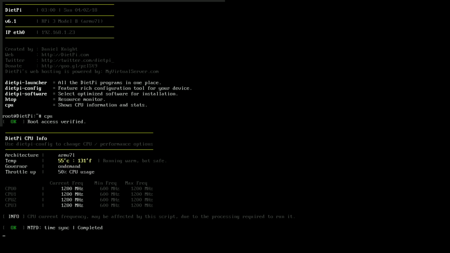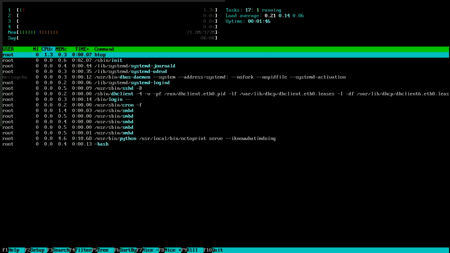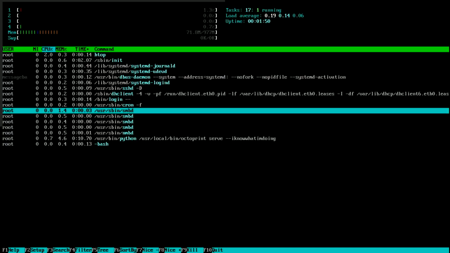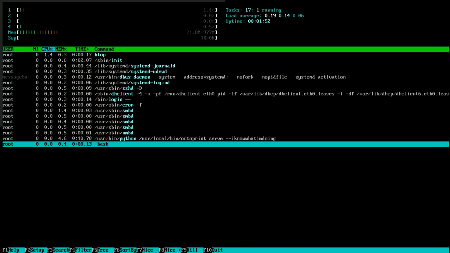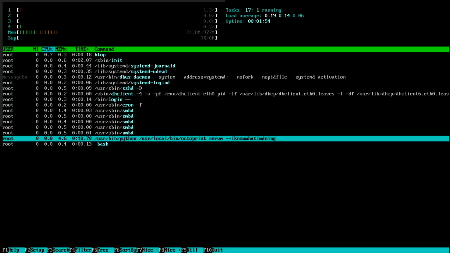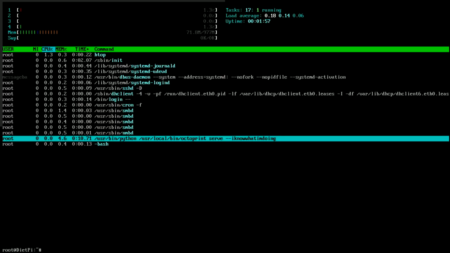Okay, let's try the resource monitor. All right, that looks good. That's what we're currently running. Great. There's an OctoPrint server right there. So we'll quit.